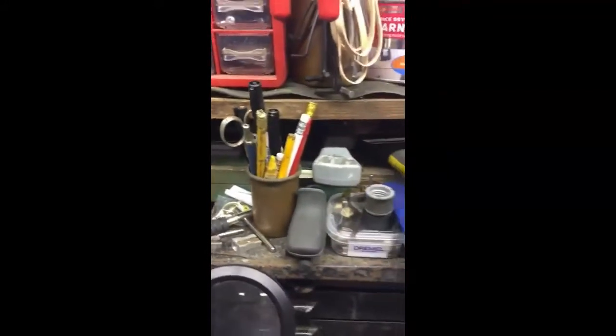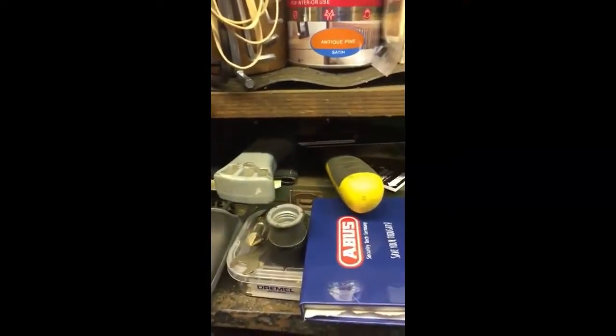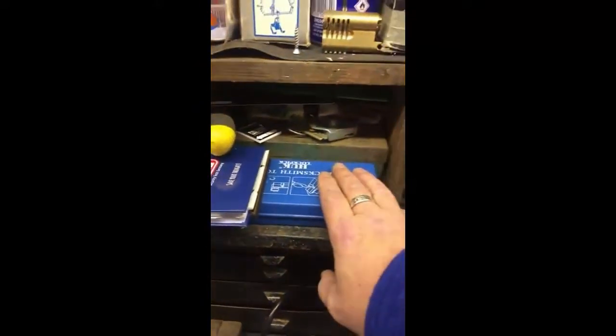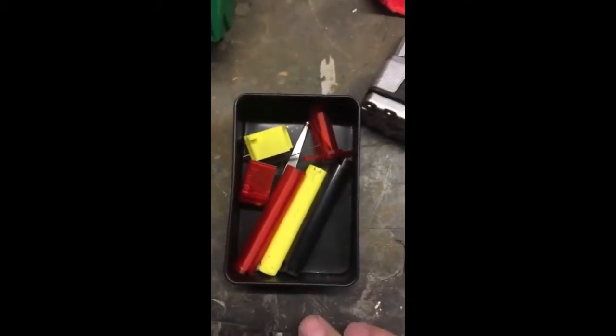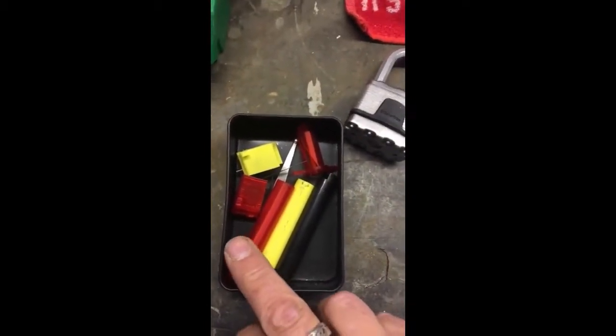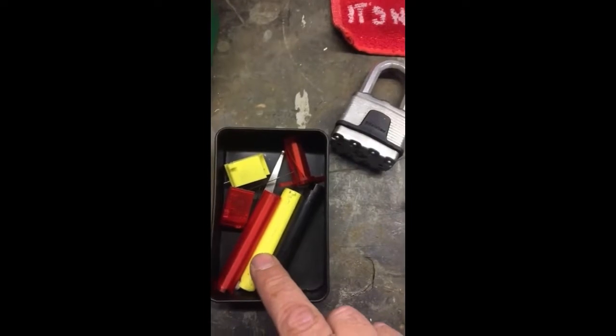Moving across, there's a magnifying glass for really small pin work, taps — there are more tap sets underneath — a pot full of pencils, Stanley knife and screwdriver, more Dremel bits, my disassembly kit, and my Sparrows disassembly reload kit. It normally lives up there but it's down here already opened from the previous take, which my iPad died on.